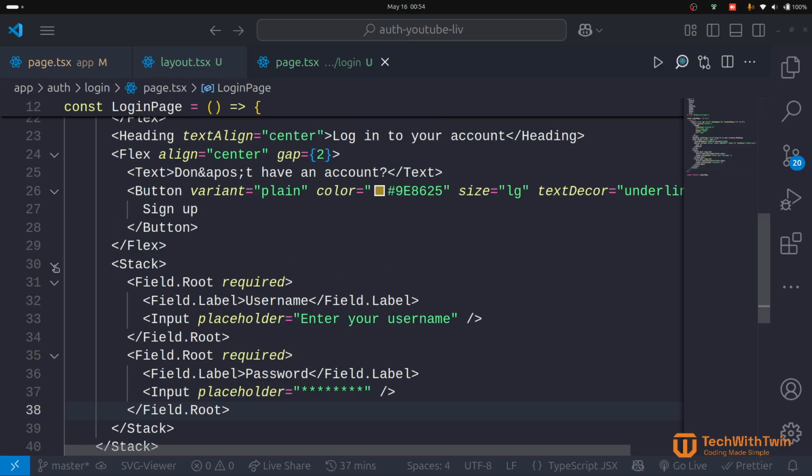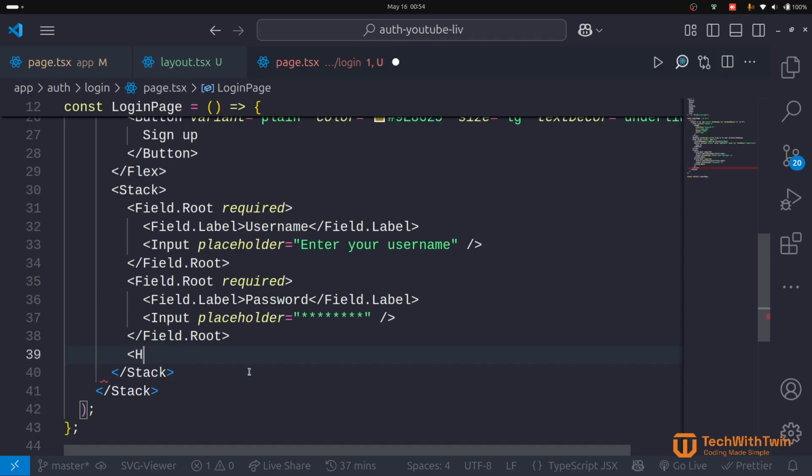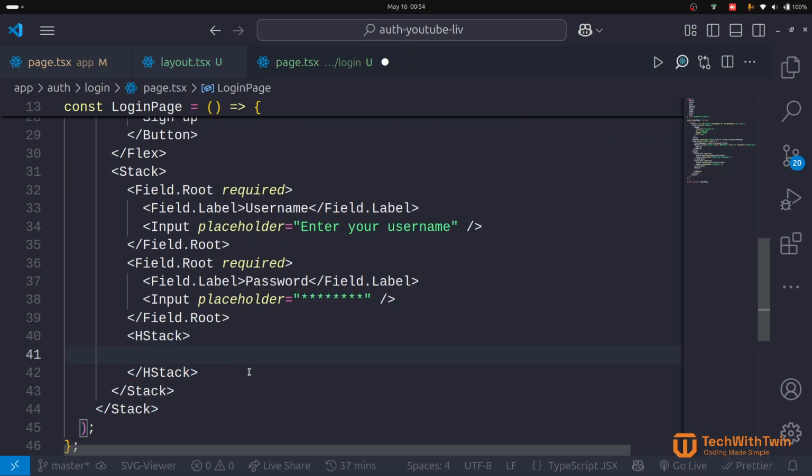So we have a stack. I think we can continue with the stack. Yet a new component called a horizontal stack. So what does a horizontal stack do? A horizontal stack basically has display flex, and it has a gap inside it, and flex direction of row by default.